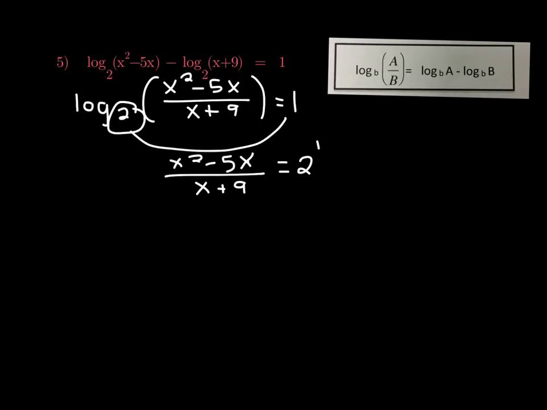So let's see, since this side of the equation is a fraction, and this side isn't, why don't we just put this over 1, and then we can just cross multiply, right? When we cross multiply, we do the top left times the bottom right. So x squared minus 5x times 1 is just x squared minus 5x. So we'll bring that down.